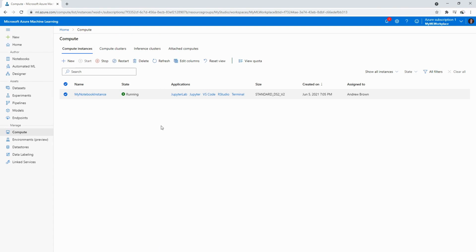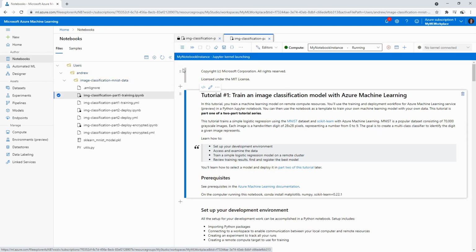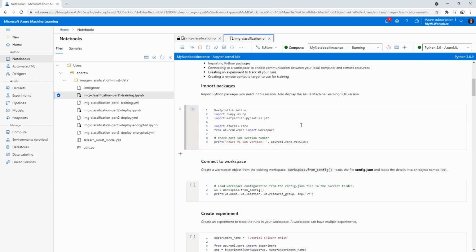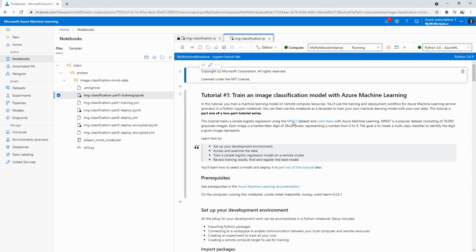All right, so after a short little wait there, it looks like our server is running. And you can even see here, it shows you can launch in Jupyter Labs, Jupyter VS Code, RStudio, or the terminal. But what I'm going to do is go back all the way to our notebooks just so we have some consistency here. And I want you to notice that it's now running on this compute. If it's not, you can go ahead and select it. And it also loaded in Python 3.6. There is 3.8 right now. It's not a big deal which one you use, but that is the kernel, like how it will run this stuff. Now this is all interesting, but I don't want to run this right now.